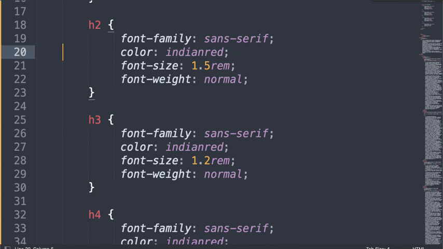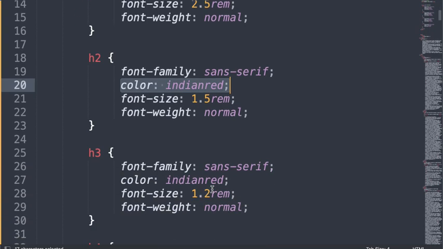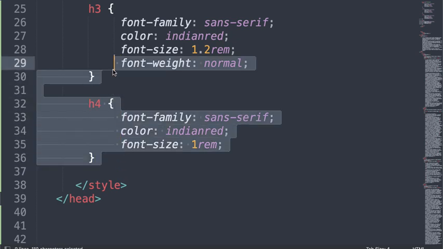This next step is to create shortcuts in your code so that you can combine and centralize even more your styling of things that are common. For example, you can notice that we have the exact same color for our H1, our H2, and our H3. We're using the exact same font weight. We're using normal font weight for all of them, except for H4. H4 is bold, although we don't have an H4 instance in there. So I'm going to remove that one altogether.